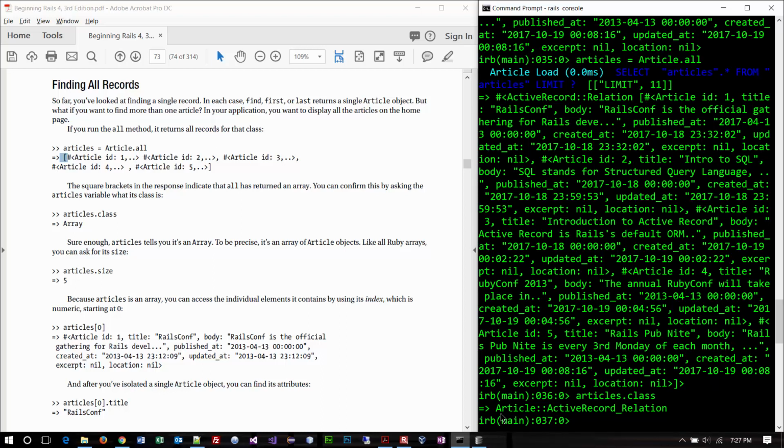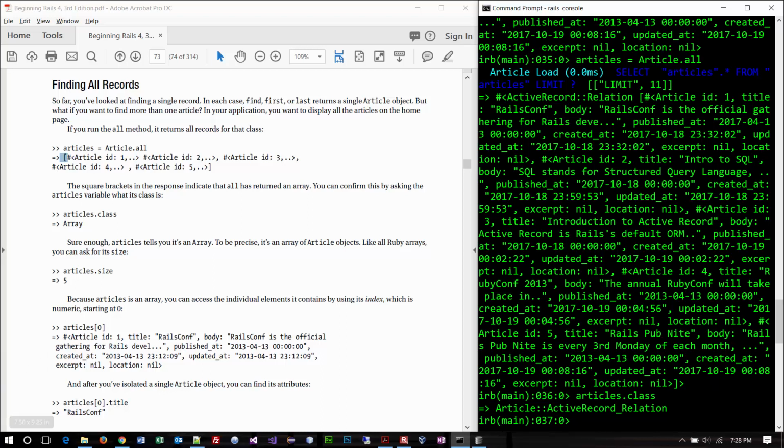But now we're seeing a different type of object. In the old version, it was an array. The language has upgraded, so we're seeing this as an Active Record component. This is not a mistake. This is just what the newer version does.